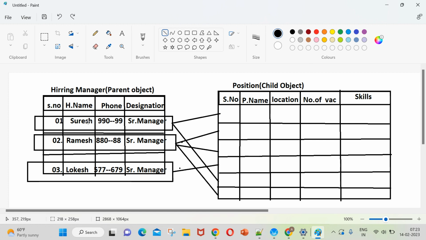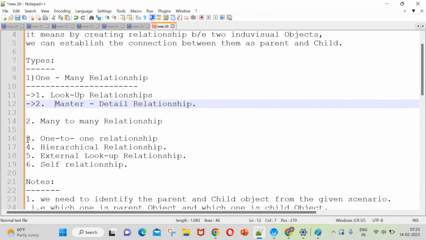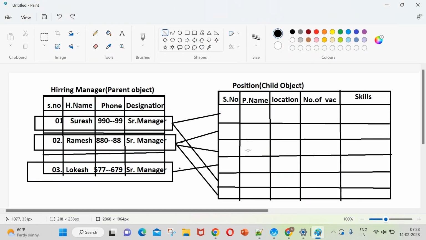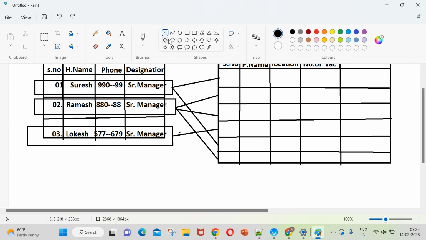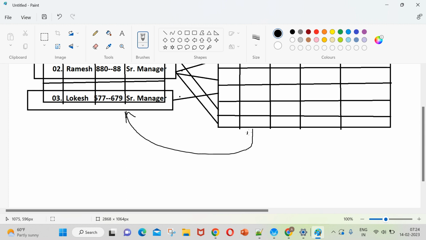Here, one will be the parent record and many will be the child records. Under the one to many relationship type, two relationship types will come. One is the lookup relationship, the second is the master detail relationship. The master detail relationship will also come like this.